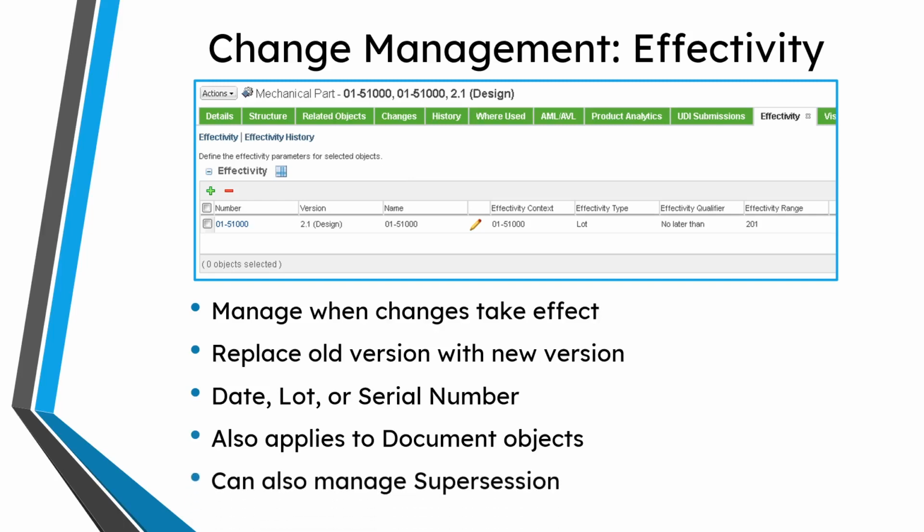And another thing that's related to effectivity, you could use these WT parts for managing something called supersession. And with supersession, rather than controlling, hey, we're going from one version of an object to another version of an object, when you have a big enough change in form, fit, or function, you're supposed to change the actual part number. And so when you're changing part numbers, you can manage when those part number changes take effect with supersession, when one object supersedes another object.